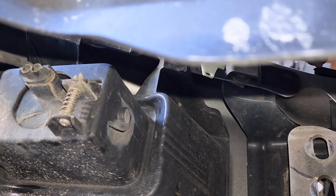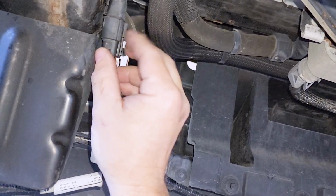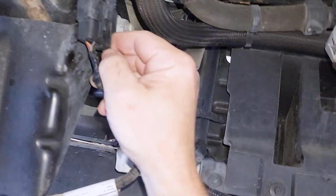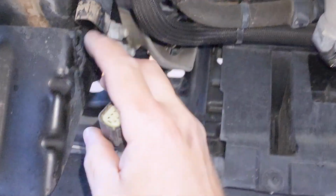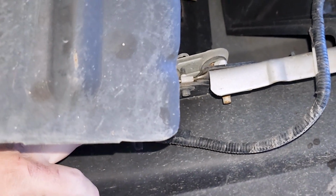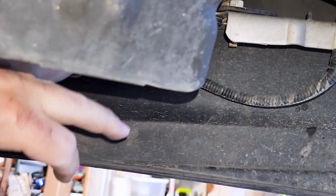So now you've got to get your light switch here off. You want to keep that on there and follow it down where it connects up into here, so that you can just take this off, because this connects it all together. So you push this tab in, tab's pushed in, and there we go. With this pulled out, this frees up the electrical light on that side, and it runs all the way over to the electrical light on this side. So we are going to have to take these electrical lights off, the actual tabs and stuff, because we need to take it off of this bumper. But that's good on that.